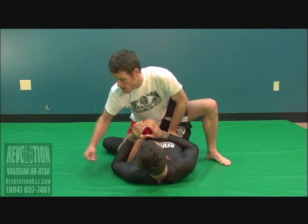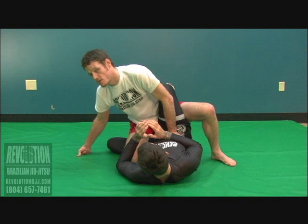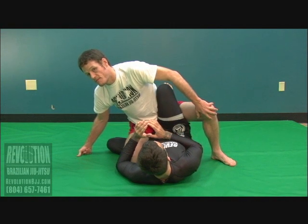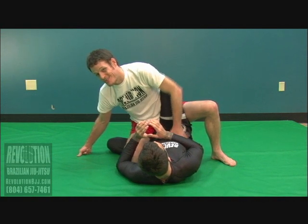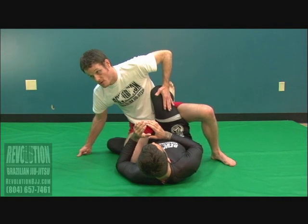Okay. From here, I'm going to post, but I don't want to post too close to the guy so he can grab my arm. I'm going to post far enough away so that it's harder for him to grab, taking the weight off of my left leg. My left leg is going to step onto his hip, but my foot is going to turn inward so that his knee gets turned severely here.